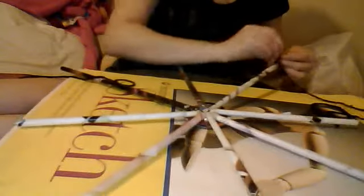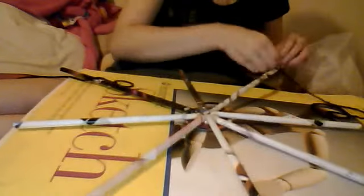And now I'm going to do another knot, and a dollop of glue. Told you you're going to be using a lot of glue, people. You didn't believe me. Alright. Now I'm going to do it again.